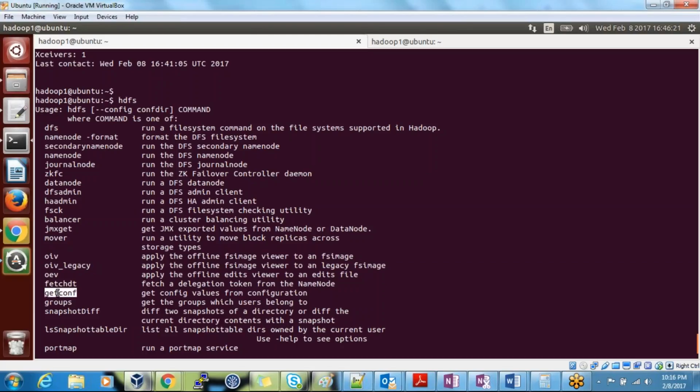This is also another important question, guys. I come across get conf. Suppose I don't have a UI and I don't have access to my XML files, but I want to see what my block size is. We can do it with get conf: hdfs getconf -confKey followed by the name of the configuration.